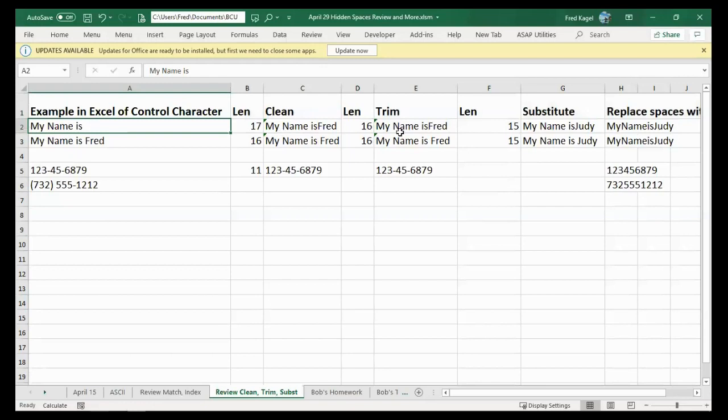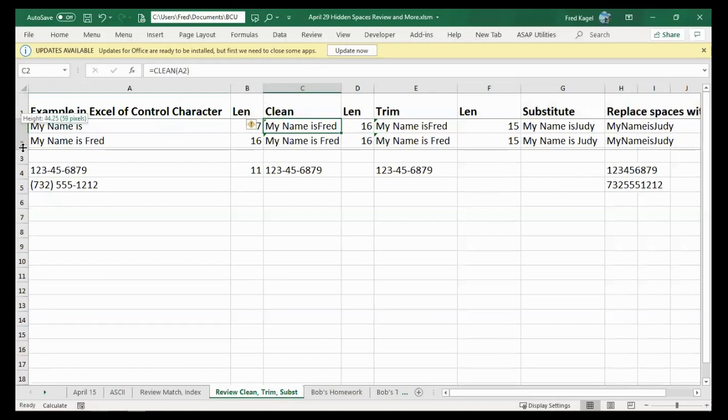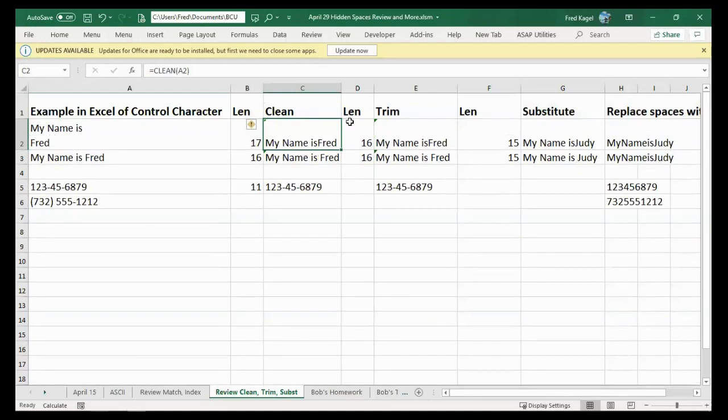So let's take a look at these two functions. The clean function simply is equals clean, and it refers to the original cell, which, again, had a text wrap. So that character, you can't see it, but it's there.